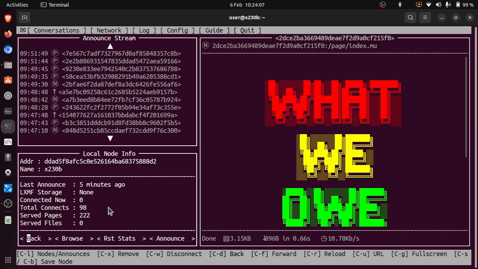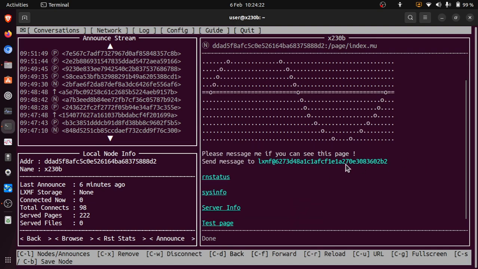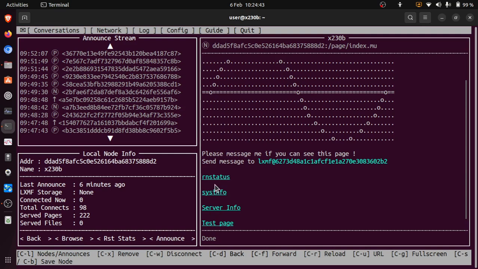And we can look at my .mu pages, and you will see, just by clicking on browse, there's my page that I put here, and I've been playing around making these links that you can click on so that it will go to these other functions and pages. This is one you just click to message me. You can copy, of course, this LXMF address and paste it into another program to send a message manually, or you can just click on the link and it takes you straight to the messages part of the program you're using. But I can also click on these links. I'll make another video showing how I made these.